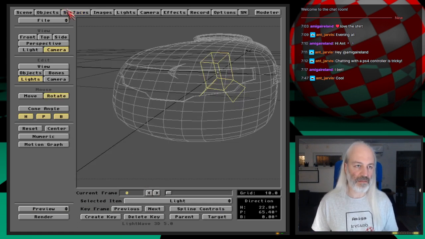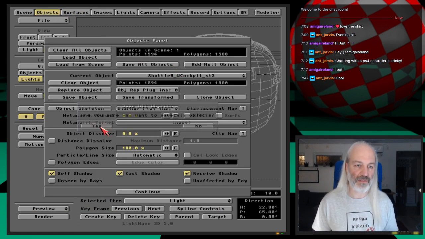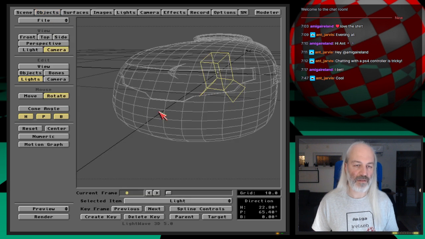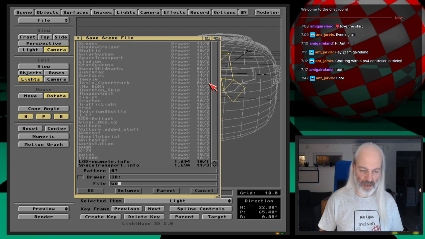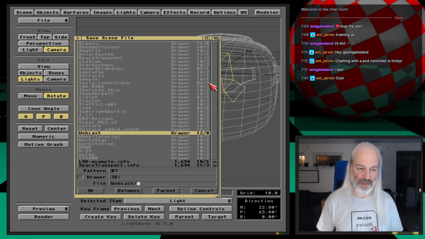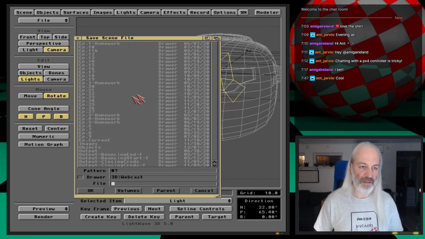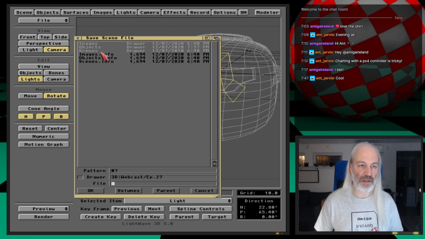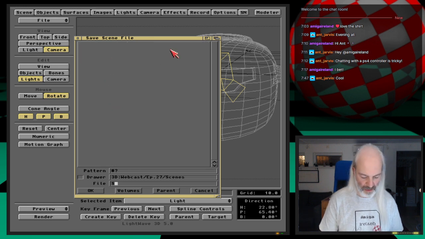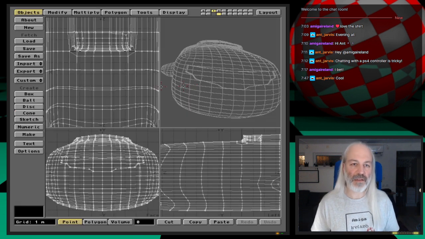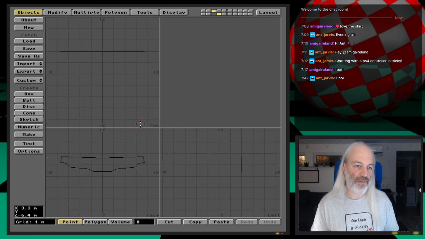Let me save my object there so that I won't lose my surfaces. Now let's also save the scene, shuttle cockpit, and let's go back to modeler. I want to delete everything.